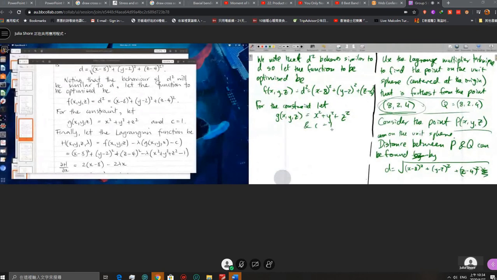So how we're setting this up is we started with this function f, which is the distance between our point Q and any other point, and we want to find the maximum. But the thing is, the maximum of this would be like, x is equal to infinity, y is equal to infinity, z is equal to infinity. It's just going to get bigger and bigger. So now the constraint is that the solution must sit on the unit sphere. So the sphere is now the constraint bit, and the distance is the function that we're optimizing. Okay.